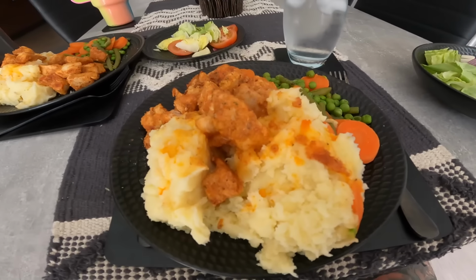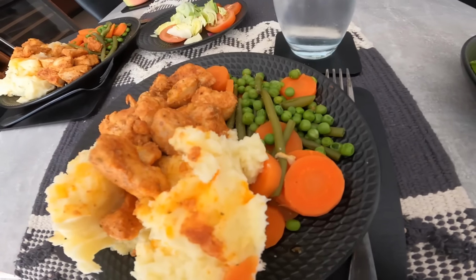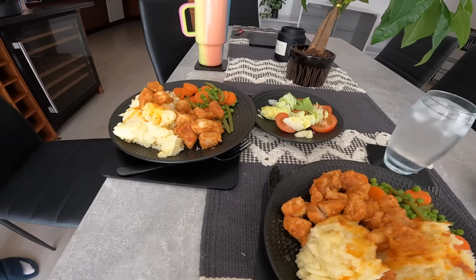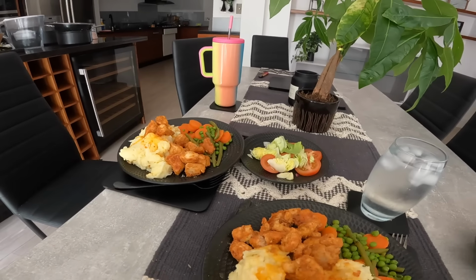This is one of my favourite meals of all times. Chicken mash and carrots. But Amy makes it even better. Well, she adds peas in it, you know. And green beans. She don't want to show you what she's wearing today because it's a bit too saucy.